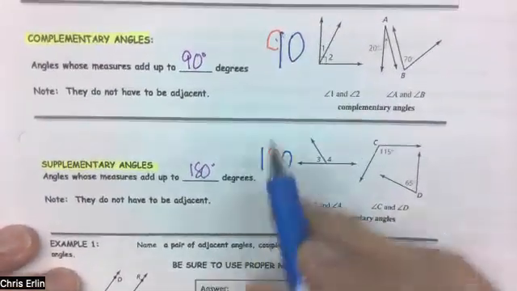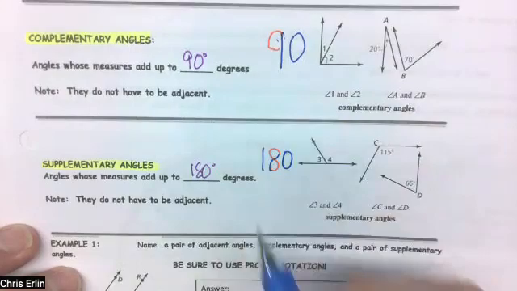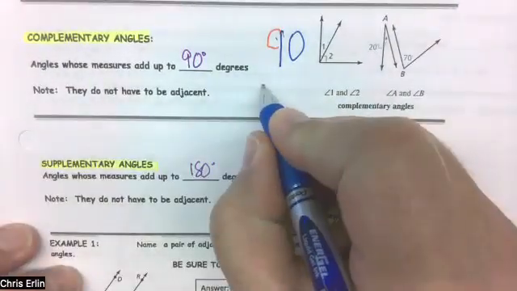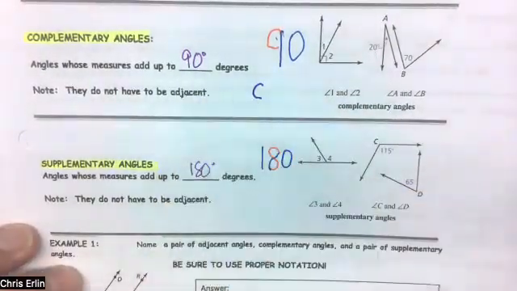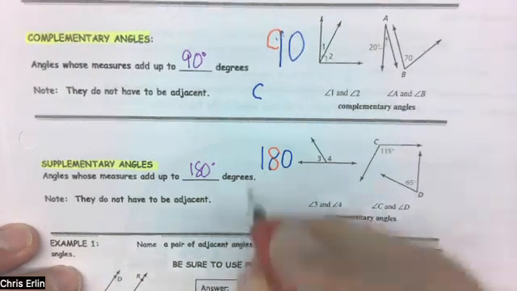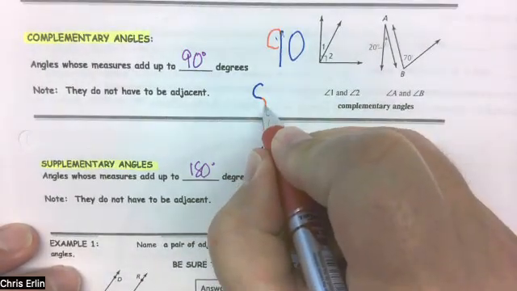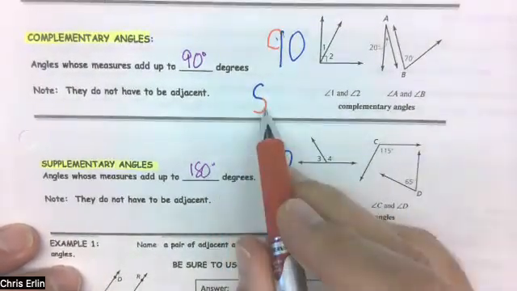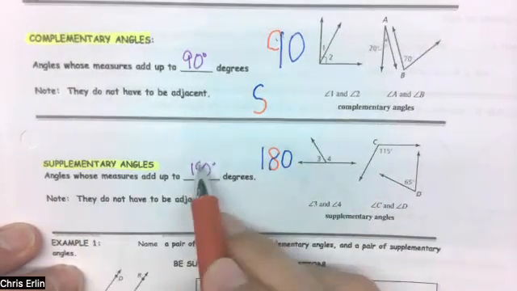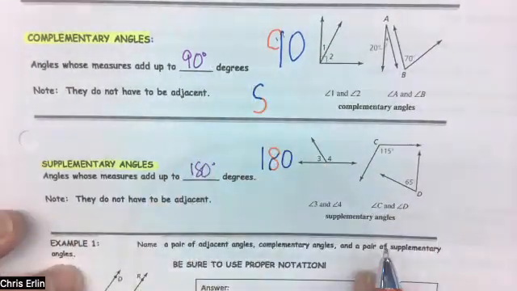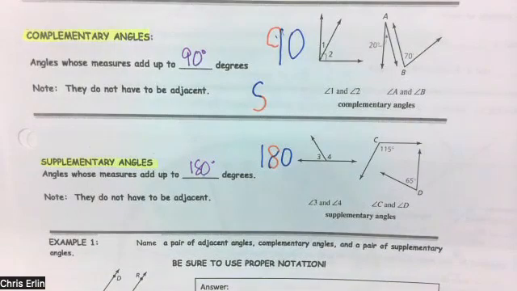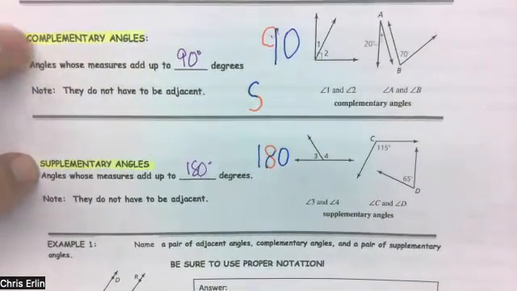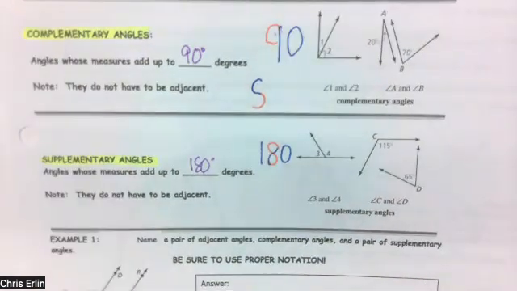And then the other one that I like is a lot like this one. Complementary is a C, which is the 90. And if I double it by taking that C and turning it down this way, it's twice as big. So the S in supplementary is twice as big as the C in complementary. Kind of the same idea. You need to find a way to keep track of those two terms and be able to distinguish them.